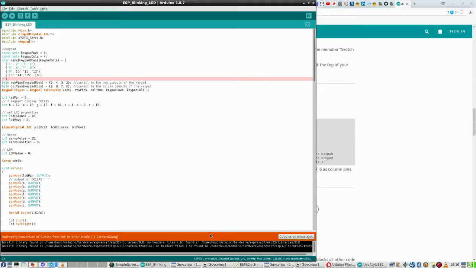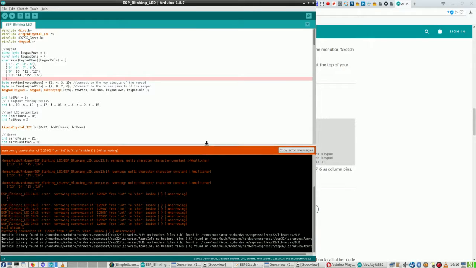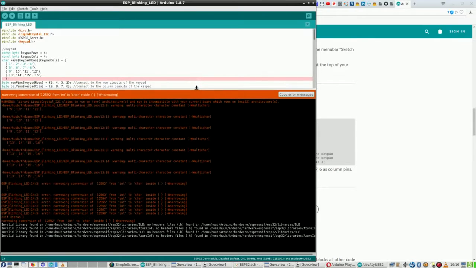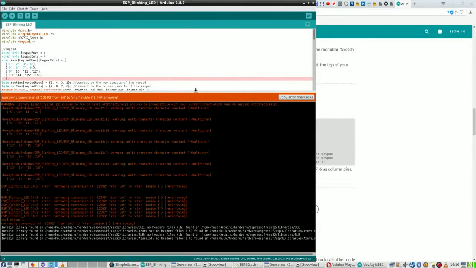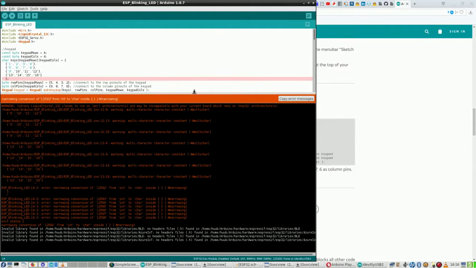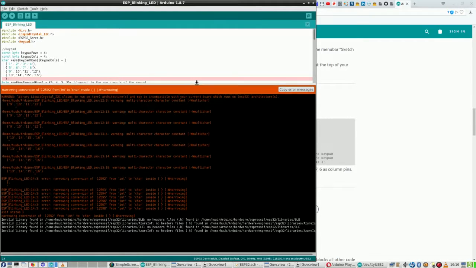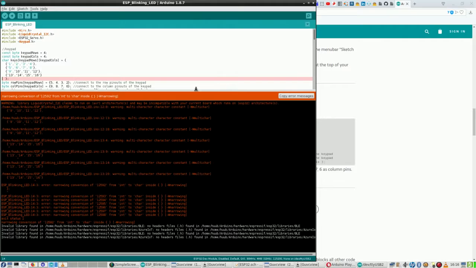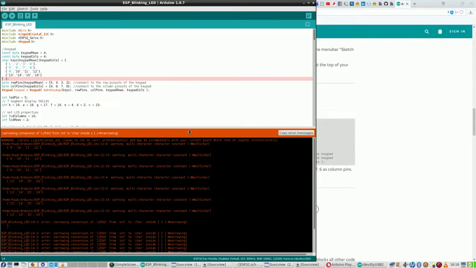But is there anything else? Let's see. Warning: multi-character character constant. Aha. It doesn't like anything more than one character in it.